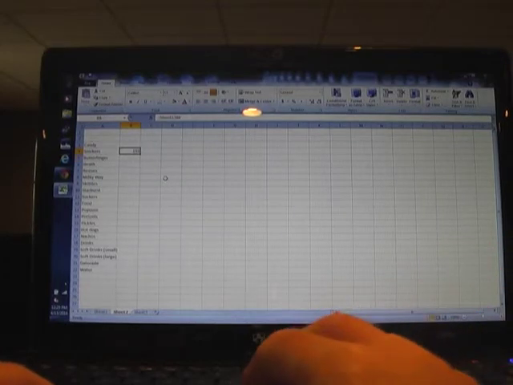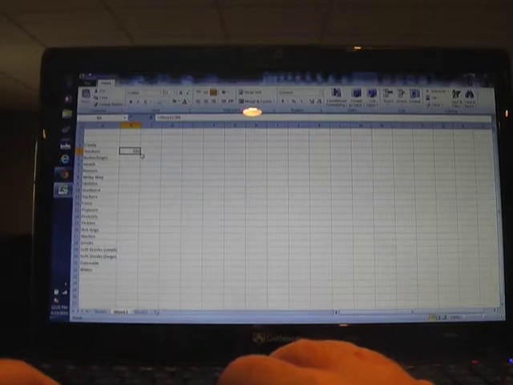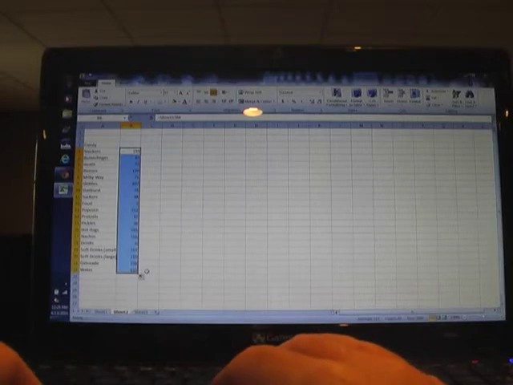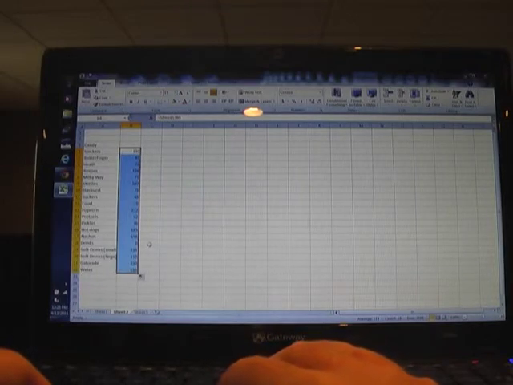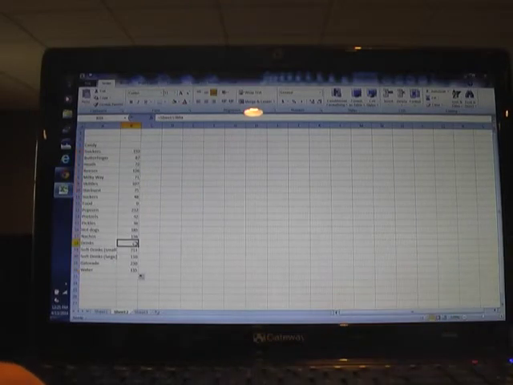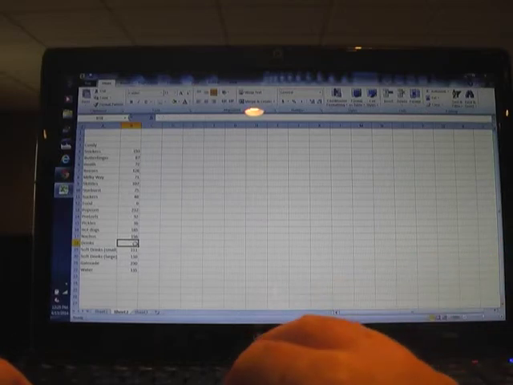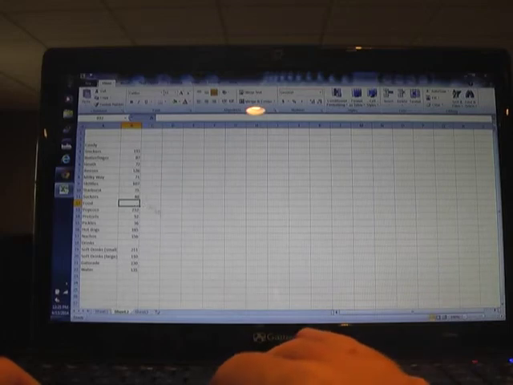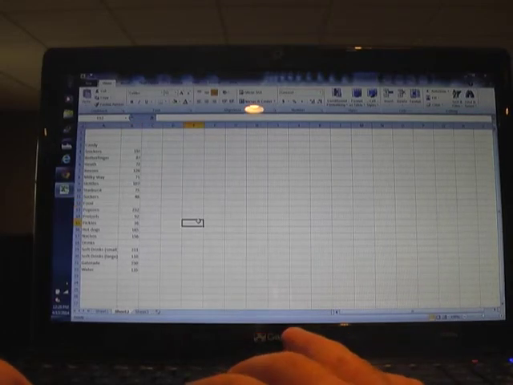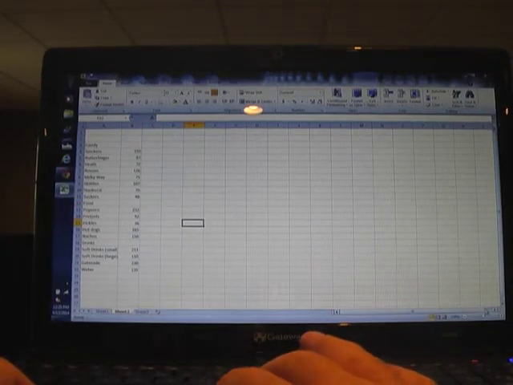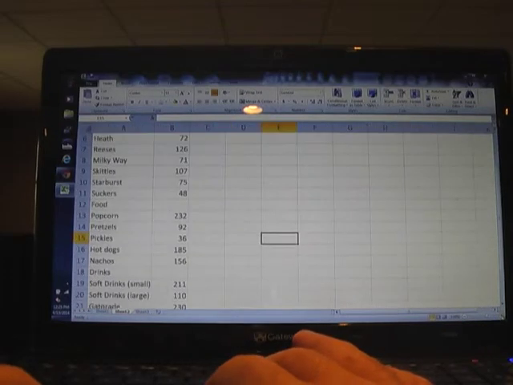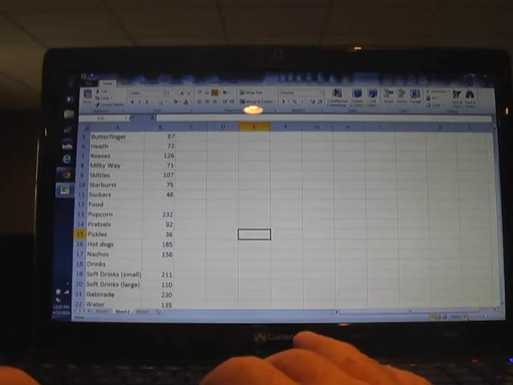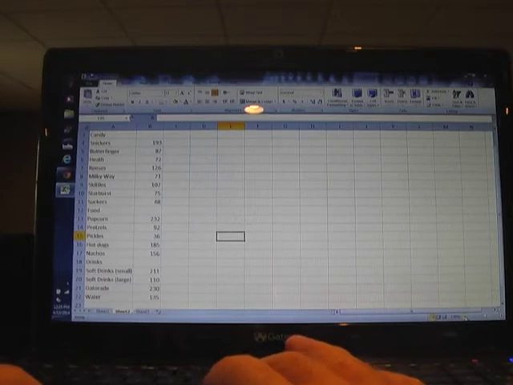I'm going to go back and click on it. I'm going to grab my little black autofill button, and I'm going to drag it down. You'll notice by drinks you get a 0. We can delete that 0. By food you get a 0. And we can delete that 0. Make it a little bigger so that you can see it. Whoops, maybe not that big. There we go. And there you get an idea of what it's like.